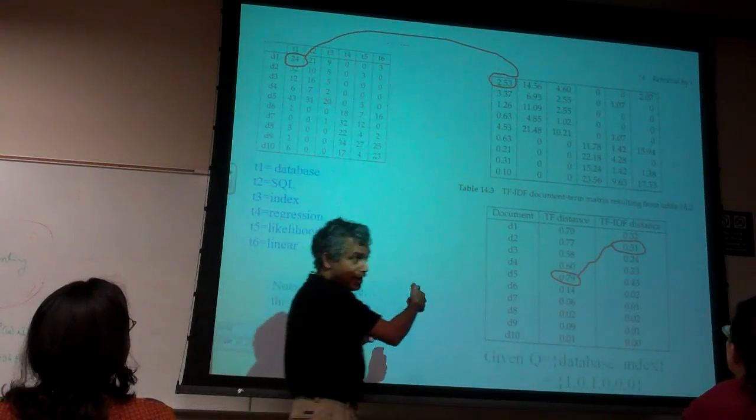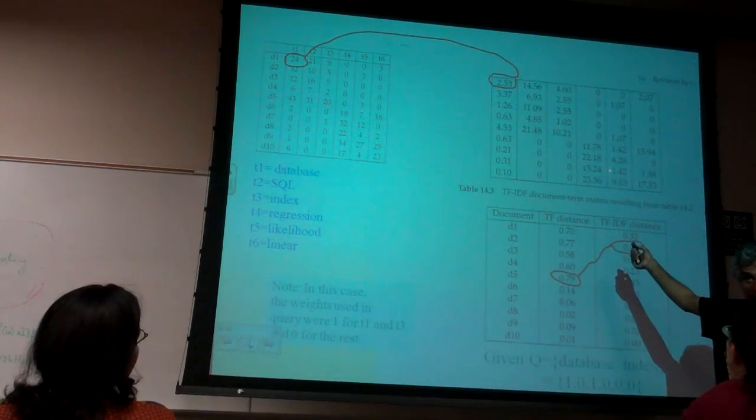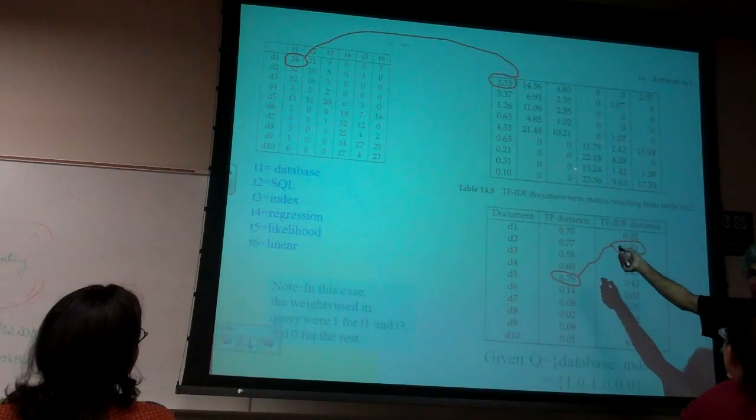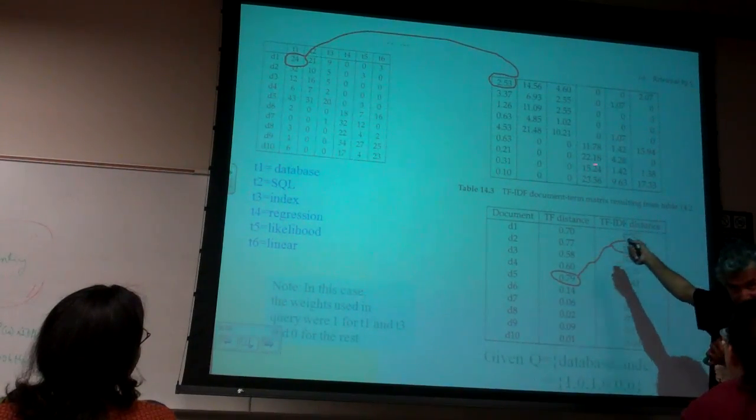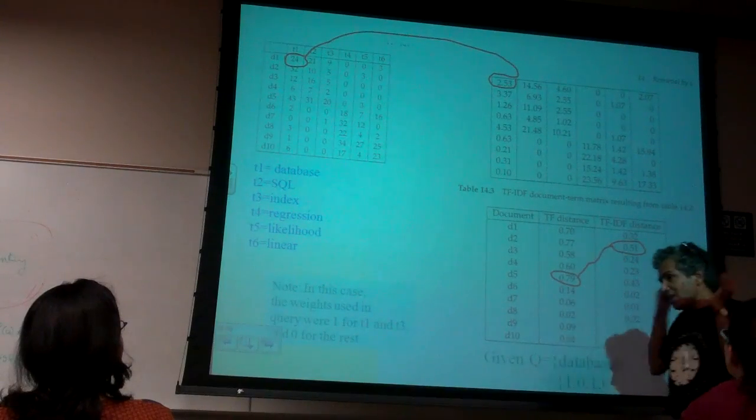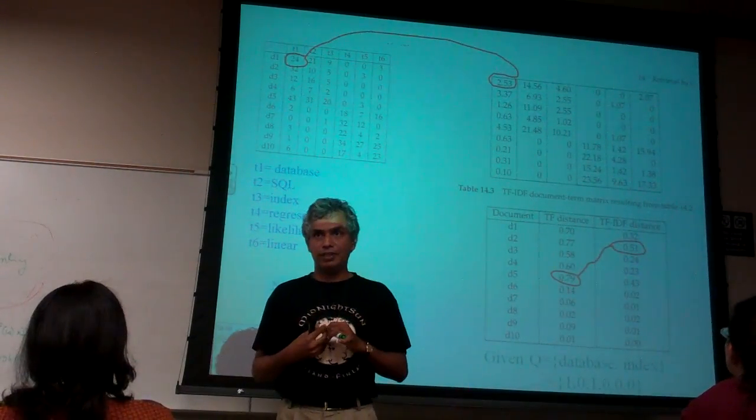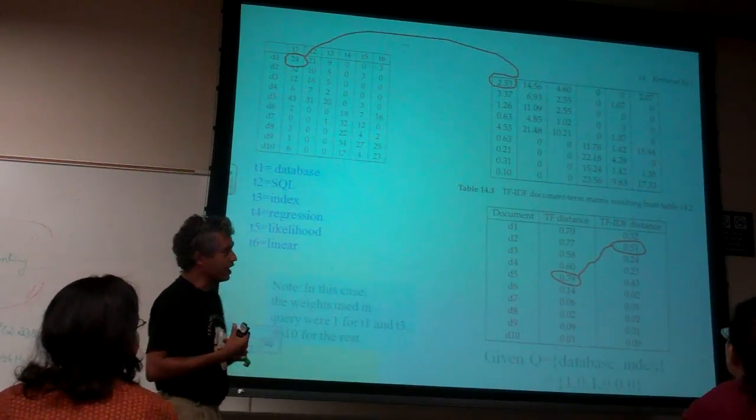So it's now a different vector altogether. So now if I want to compute the distances between these documents, TF-IDF distances, vector similarity between these vectors after the TF-IDF change, those similarities will be different. And they hopefully will be better. They'll be more closer to our intuition.